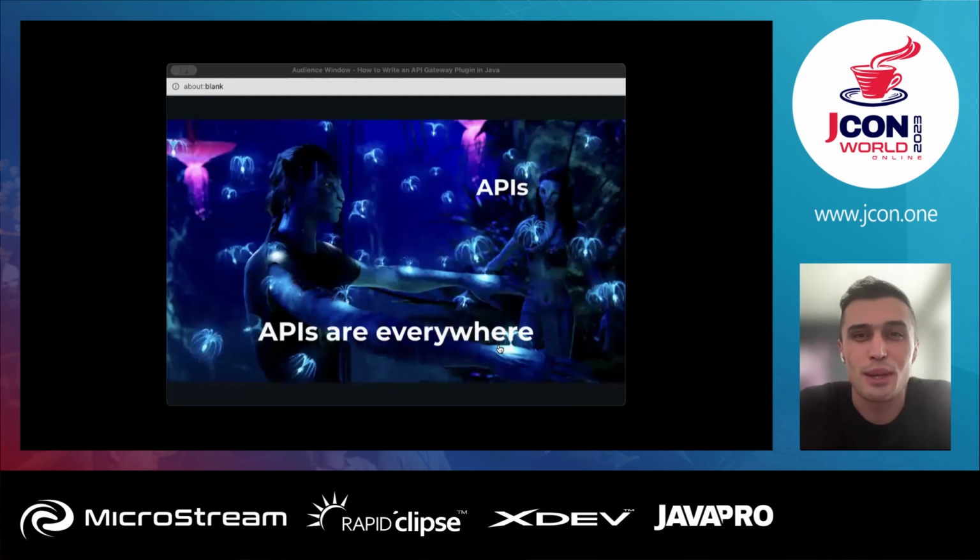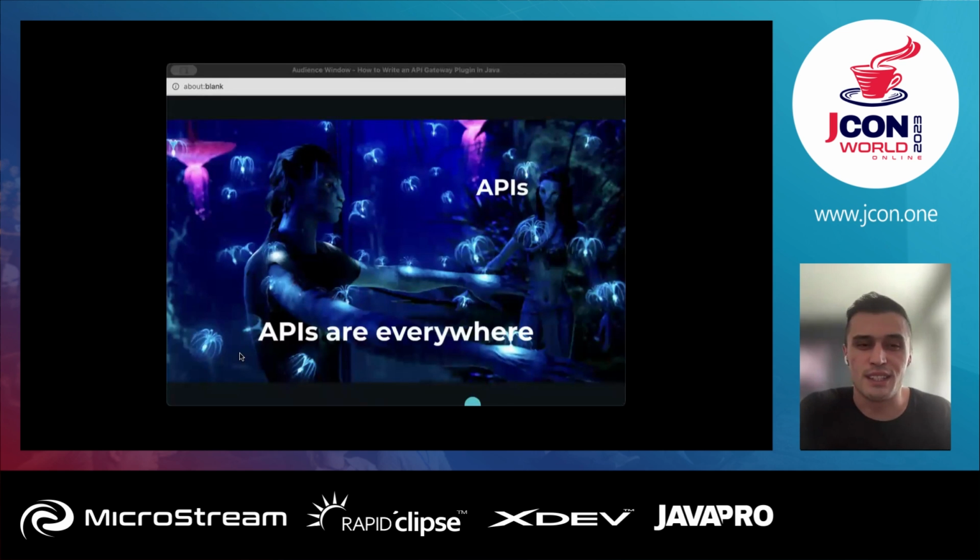So if we talk about APIs, nowadays APIs are everywhere, right? Because APIs are very central in building and developing your services. Each service nowadays uses APIs or is an API itself.